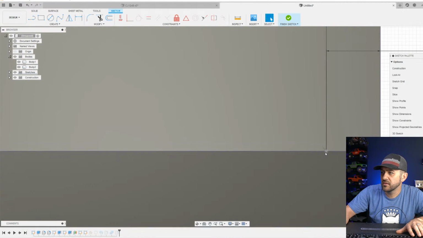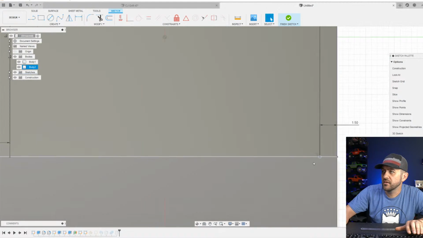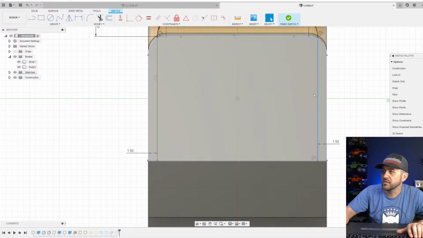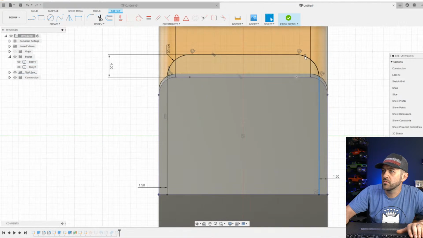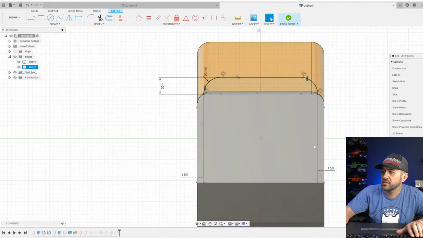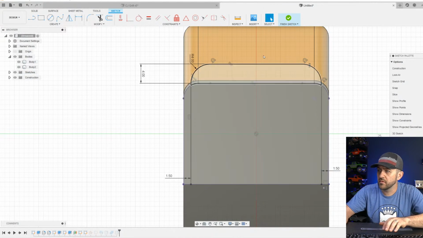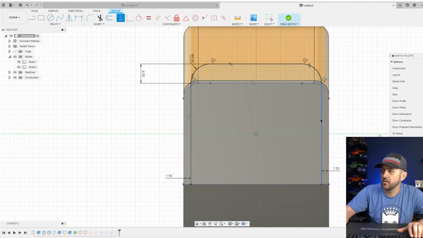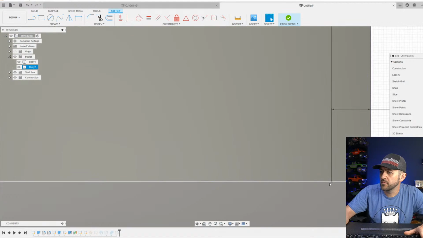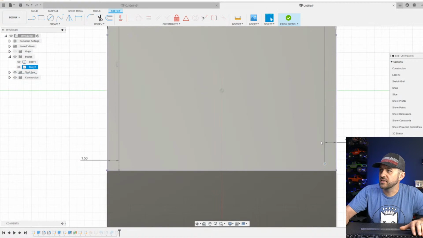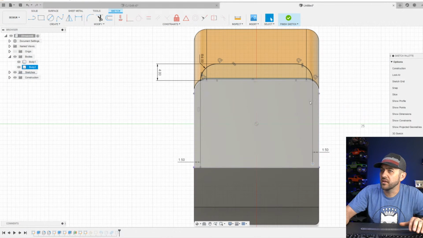That's touching. So is that. Huh. Just don't know. That's very interesting. I'm just removing the constraint. I just want to try and see why this is doing that.